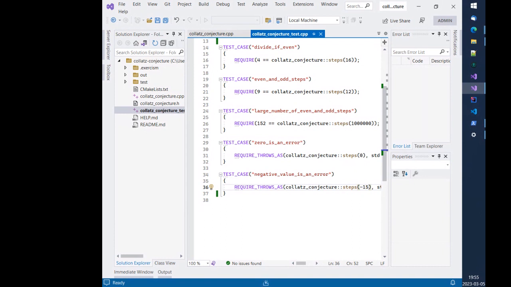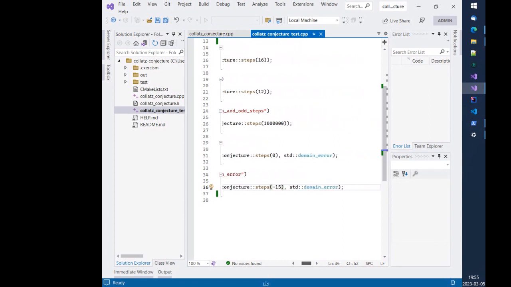It will unstack the functions that were called until it reaches a point where there is a catch statement that catches the exception and looks at it and acts on it. Here, the REQUIRE_THROWS macro used in the test actually does a catch. So it calls the method, it catches the exception, and it makes sure that the exception is of the type std::domain_error.